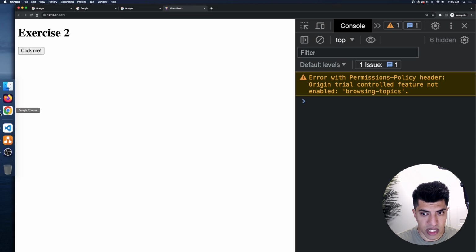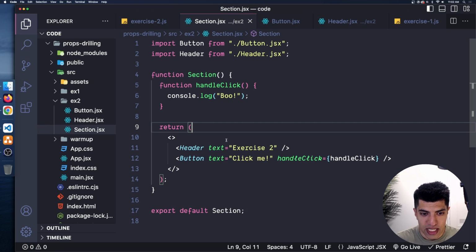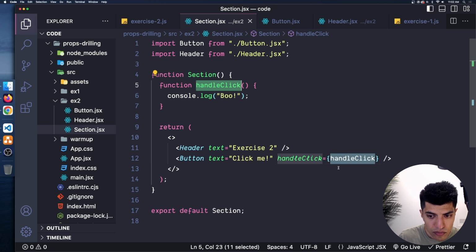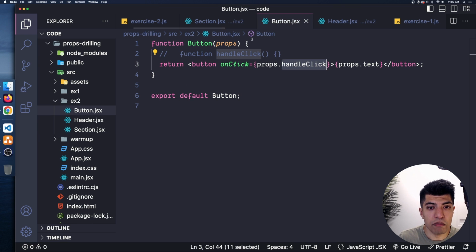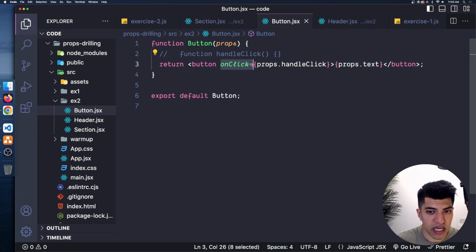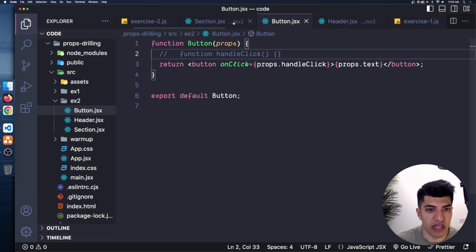So I'm going to switch back here and click on click me. And there we go. We get boo being logged to the screen as many times as we click that button. So that actually works now, which is quite fantastic. All right. Now, what is happening here? Well, we're passing a reference to the function handleClick as a prop called handleClick to the button component, which it's going to use in its button's onClick event handler to call when a click event happens.